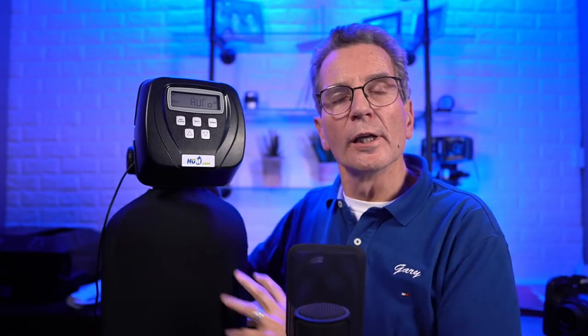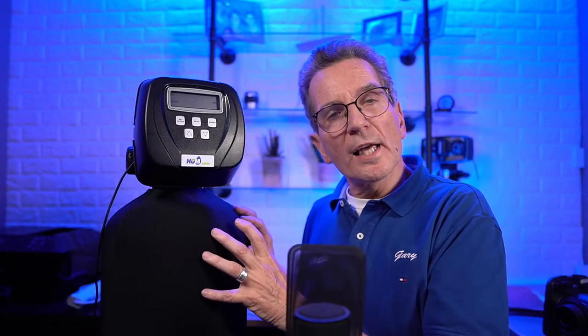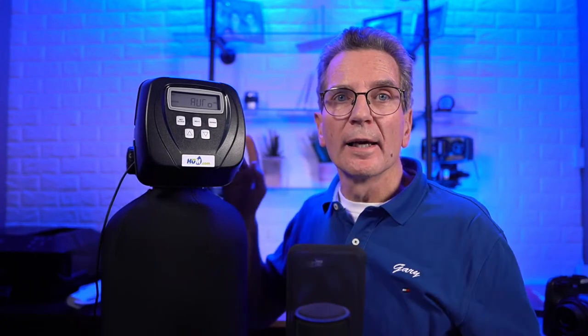Next. Okay, so now this is where things change. It's not set on auto, we have to do a calculation. Because we have to calculate how many gallons of water it's going to consume per tank before it switches over to the other tank. So again, we have to do some calculations. So let's have a look at that now.